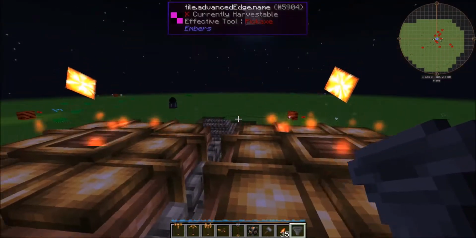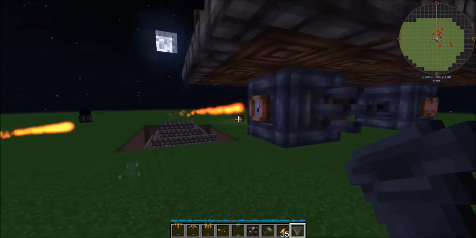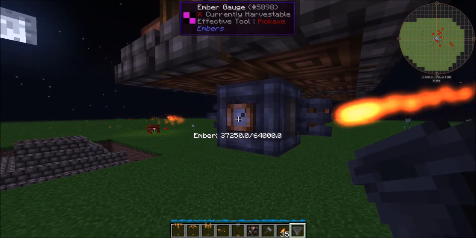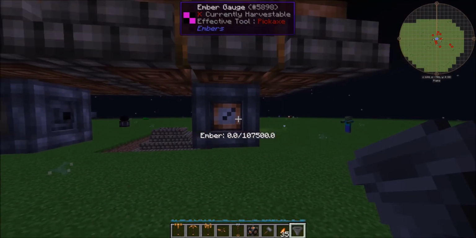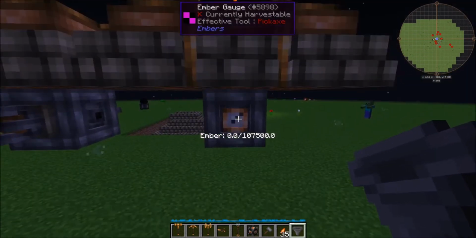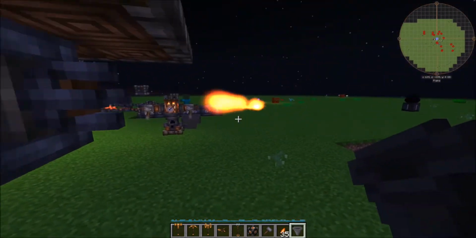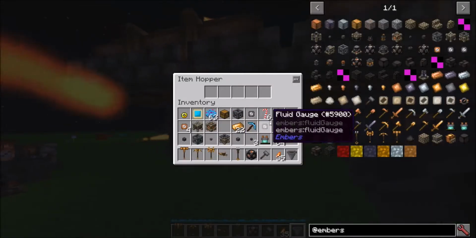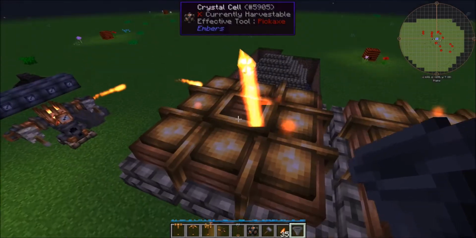Okay guys, so I've been playing around with it a little bit more. As you see, I've got the two here and they look basically the same again. So this holds 64,000 and I'm up to about 37 odd on top of it. But if we look at this one, it can store 175,000. How did that happen? How did that change? That's because what I did was just for testing purposes. I thought, oh, I'll put this hopper on the side and see what happens when I put some ember crystals in it. And then strange things started happening.